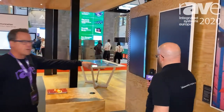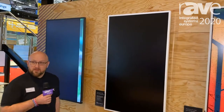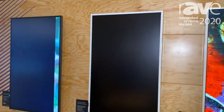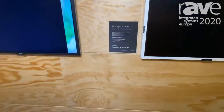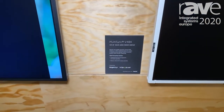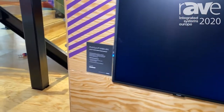One thing to point out — we are literally in the booth after the show, the show is closed. So what we have here is Bright Sign and Triple Play, which are digital signage — you can use Triple Play software on Bright Sign players, but Bright Sign has obviously been shut down. We also have Envy and Matrox, which is another AV over IP solution using 10-gig AV over IP. We're showing all the different ways of doing this, but unfortunately everything is starting to get turned off, so we're going to have to speed it up.